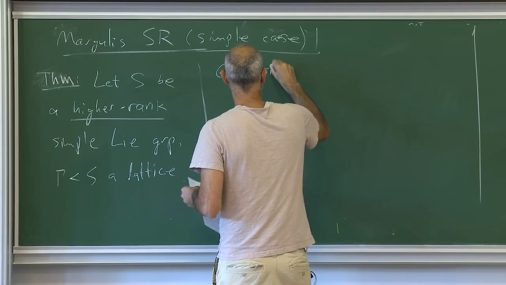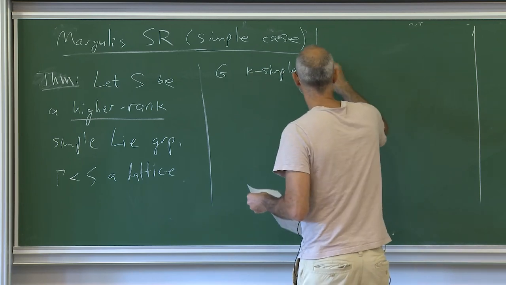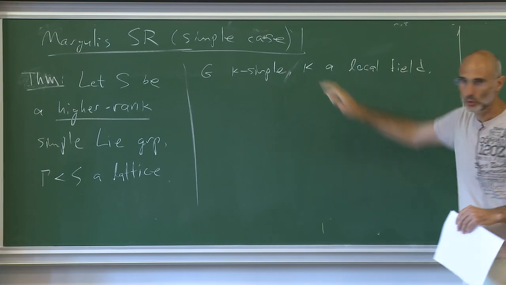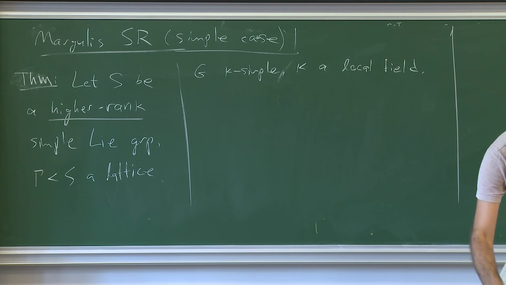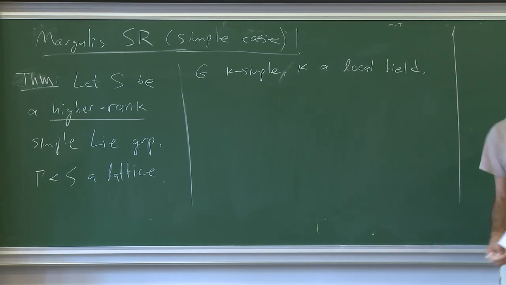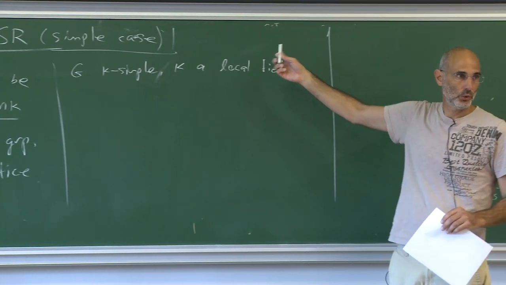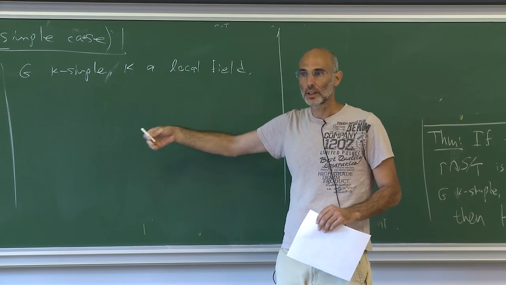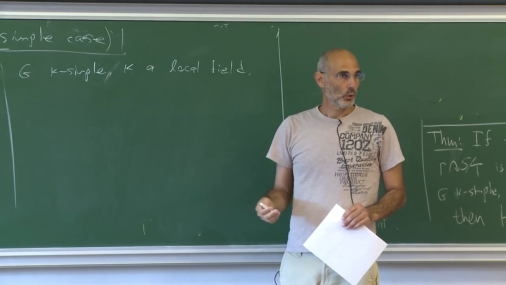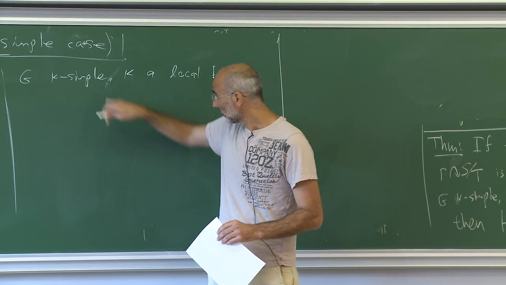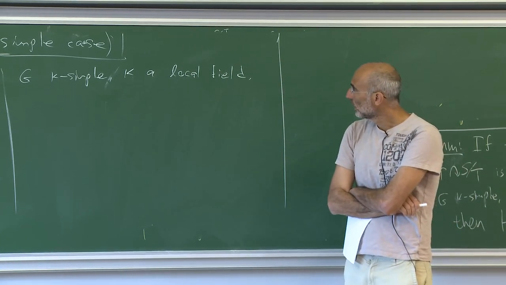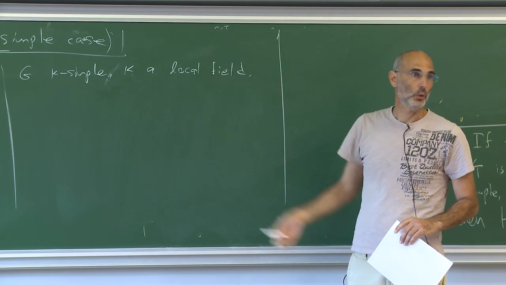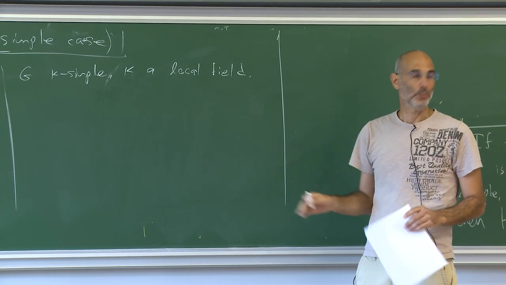Let G be K simple, K a local field. So really I do want to emphasize that the setting is quite arbitrary. I mean, it is defined over an arbitrary local field. And maybe I should say, this could be generalized for local fields of any characteristic and also not necessarily local field, but complete field with absolute values. And here one should use work that was done with Jean Le Courret and Bruno Deschamps for this generalization. But in my exposition, typically K was a characteristic zero local field, just for simplicity.